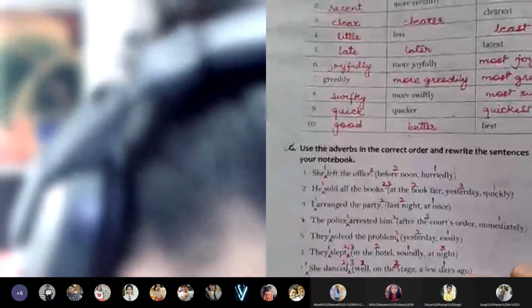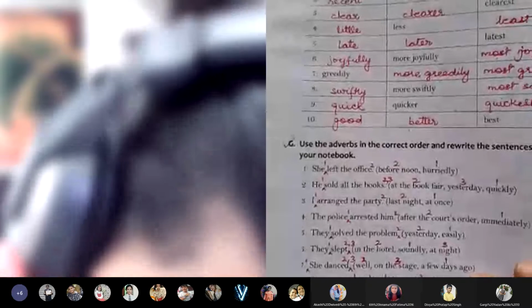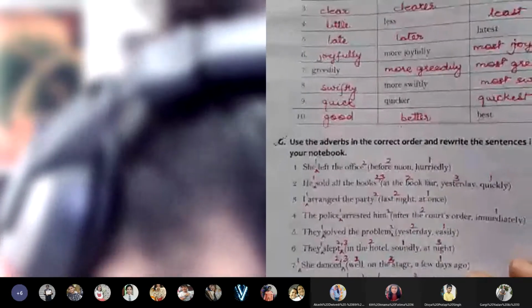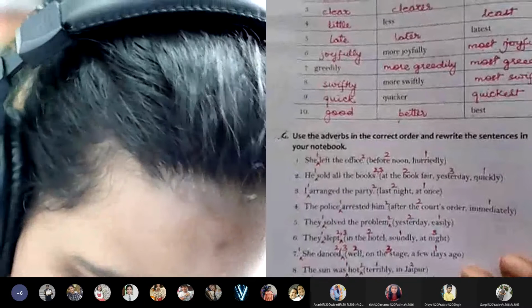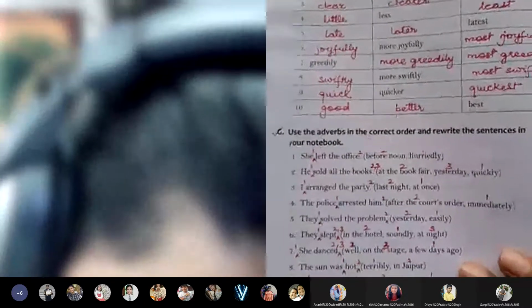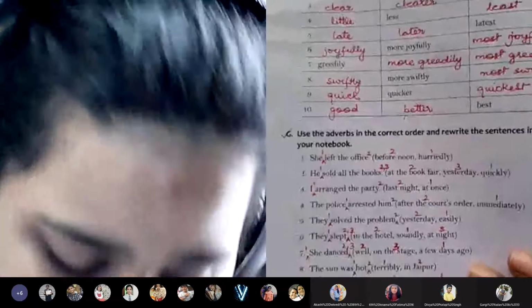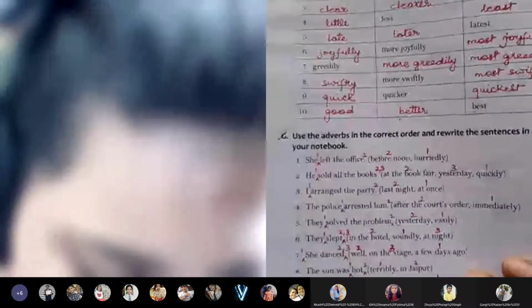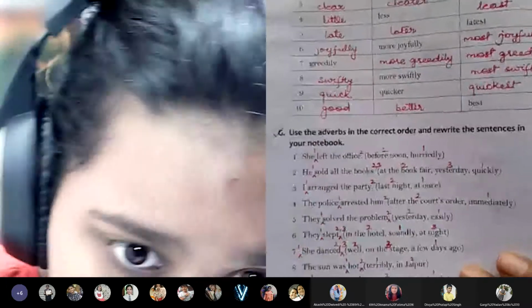Number 2, he quickly sold all the books at the book fair yesterday. Number 3, I at once arranged the party last night. Number 4, the police immediately arrested him after the court's order.